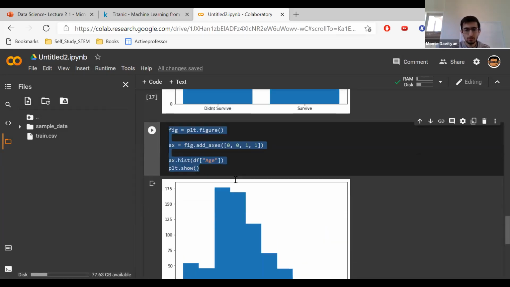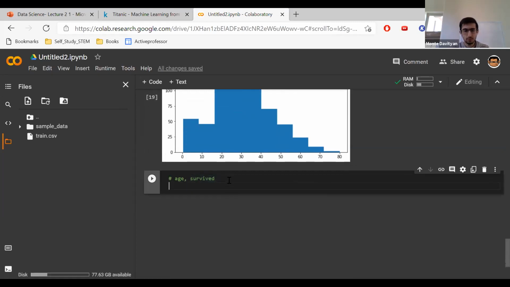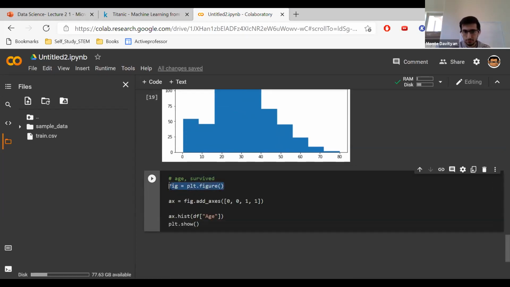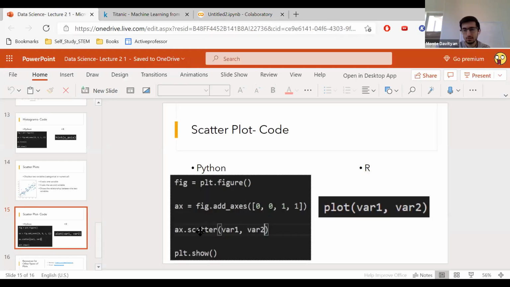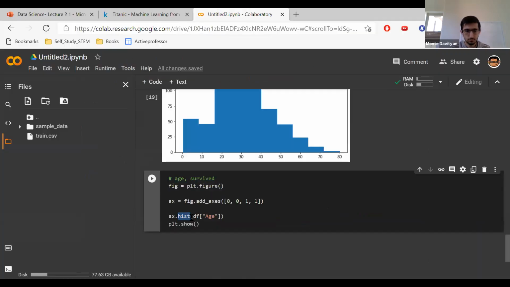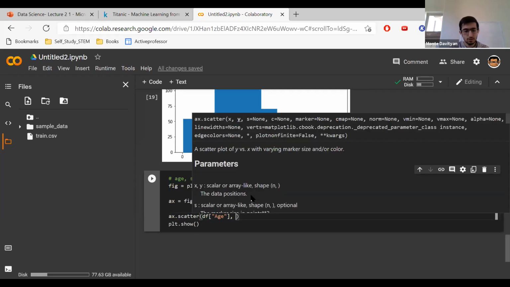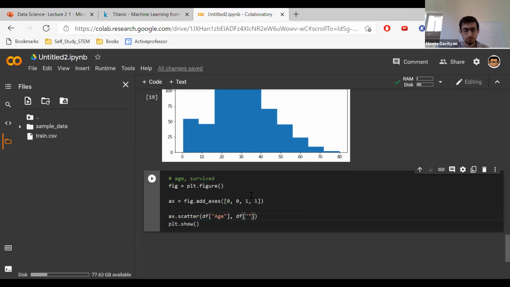I'll just copy over because it's basically the same thing. plt.figure, fig.add_axes. Instead of the hist, it'll be the dot scatter. And then we need two different variables. So our first one will be df of age, and then our second one will be df of, let's say, survived.